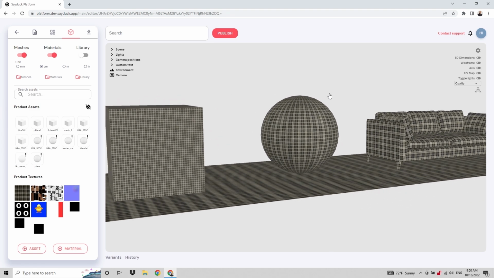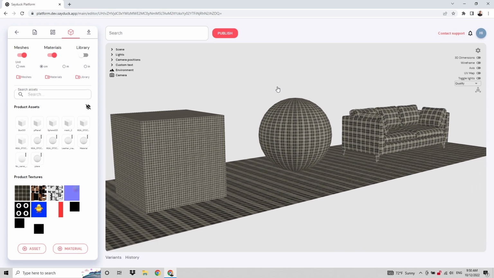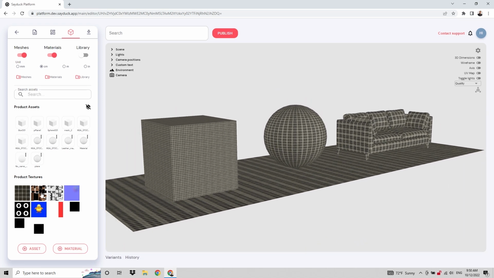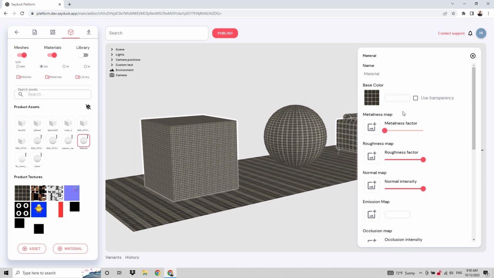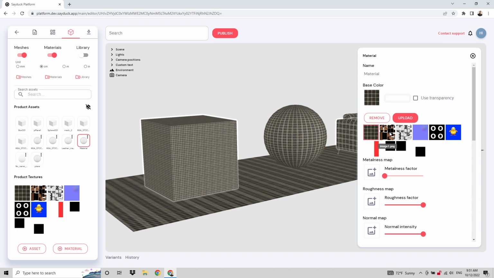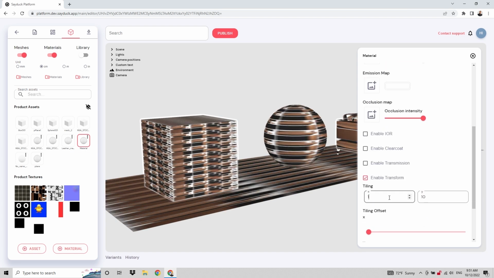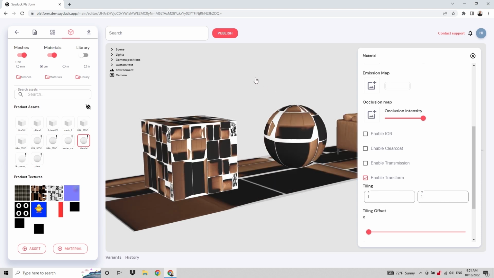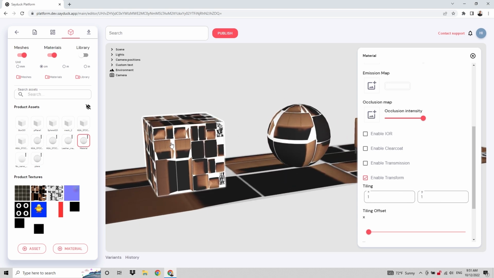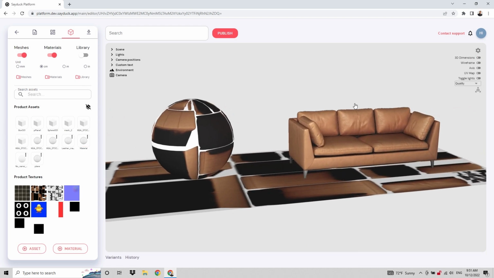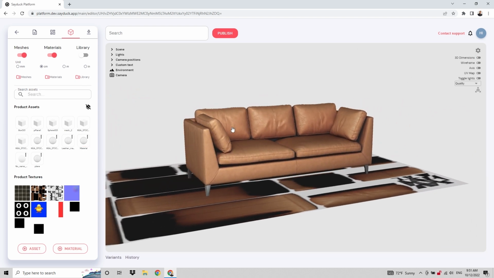The other type of texture is a baked texture. A baked texture, as you can see here, is a texture that is baked to fit a specific model's UV mapping. On this cube, or sphere, it makes no sense, but on our couch, basically everything is mapped to the correct positions.